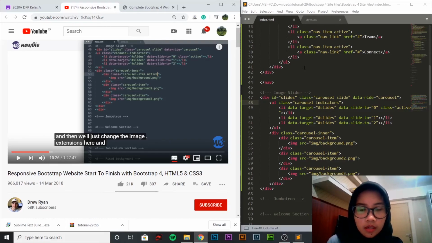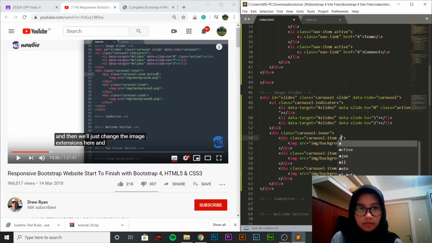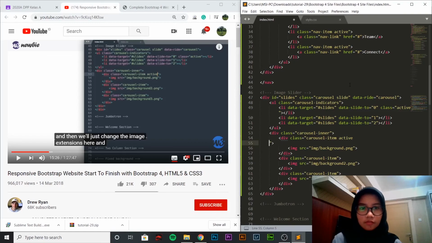Tutup lagi sama data-target, ini 1, 2. Terus ini tutup ul, terus div class carousel-inner, div class carousel-item active. Tuh kan.